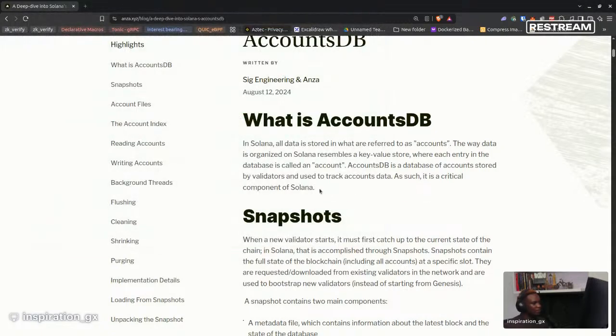Yeah. So AccountsDB is a database of accounts stored by the validators. It essentially helps you keep track of what accounts were modified in the slots that the validator is tracking, what accounts were written to, and all.